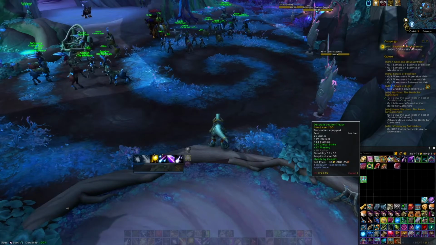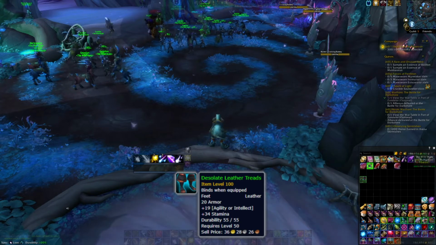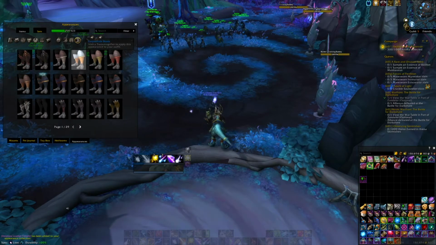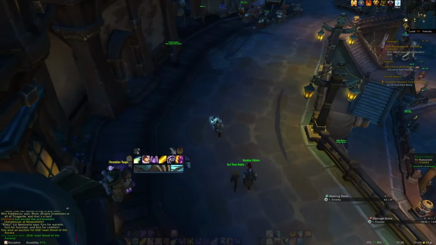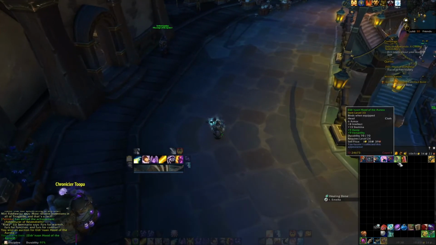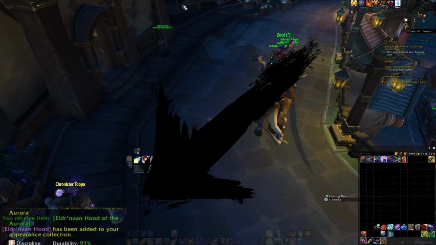Once you obtain an equipable item of your own armor type and it becomes soulbound, it is then added to your collections tab and you'll forever be able to apply this appearance on all of your characters who would also be able to use it. You can be sure it's saved with the message in your chat box.